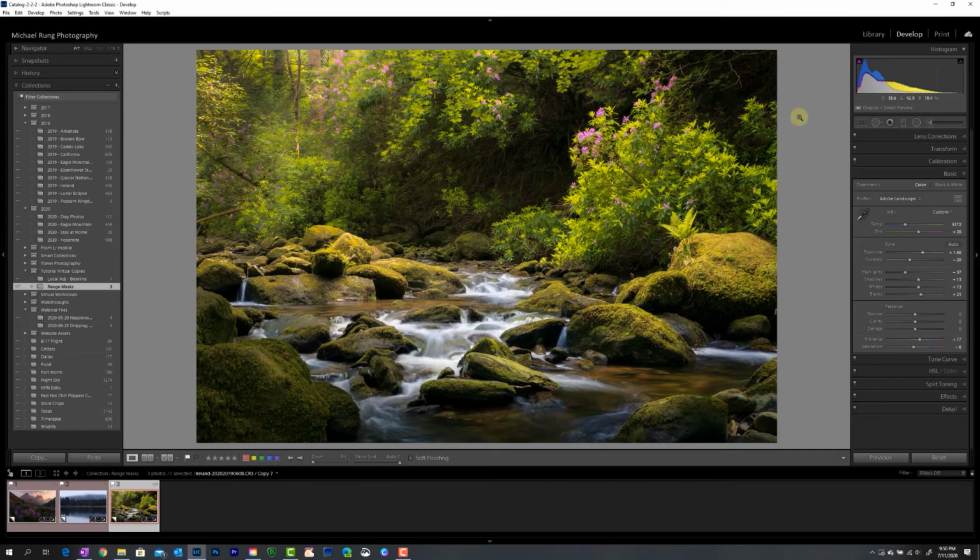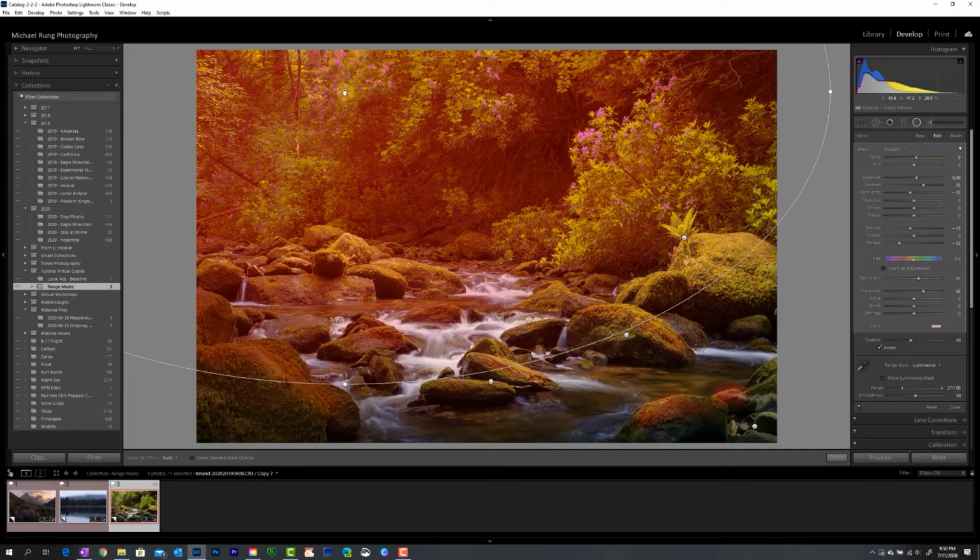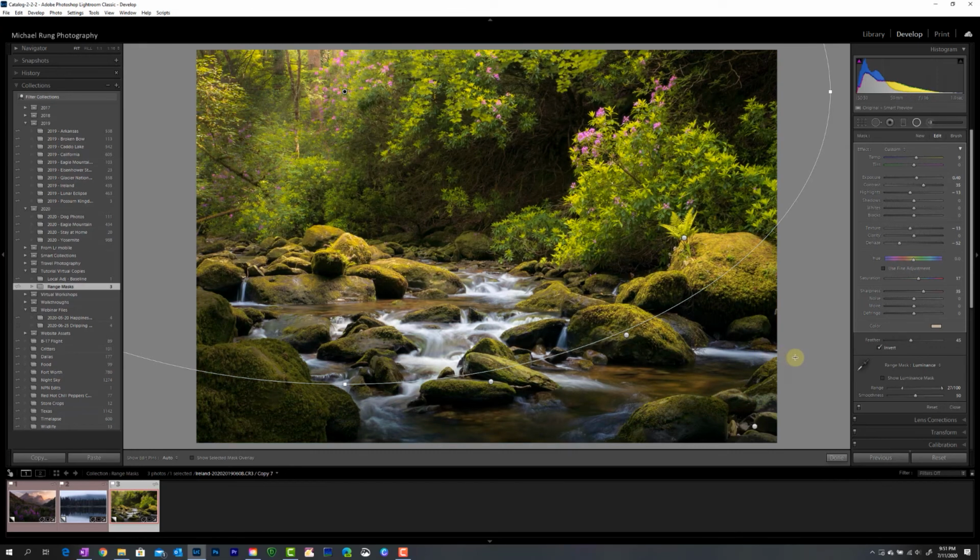In this particular case, I took a radial filter. So let me just come over and activate those. And I've got this radial filter up here. And what it's doing essentially is enhancing that sun glow a little bit. So I've got the exposure coming up, the temperature coming up, contrast is up a bit. But on the flip side, I've turned down texture to soften it a little bit. I've added some dehaze in there to add a little bit more atmosphere or even a little bit more of a glow effect. So I've got a lot of adjustments in here, but what I don't want is this applied universally across the image on every part, lights and darks and the whole bit.